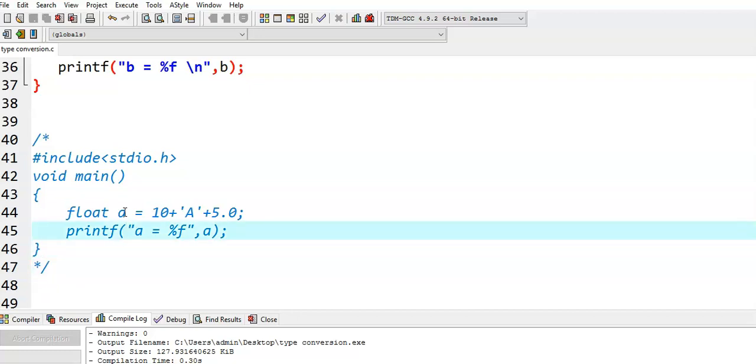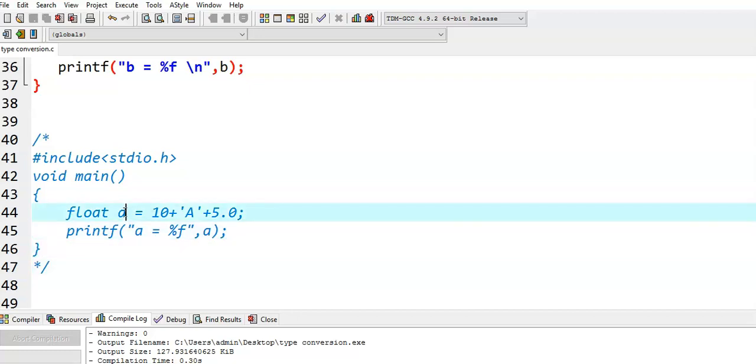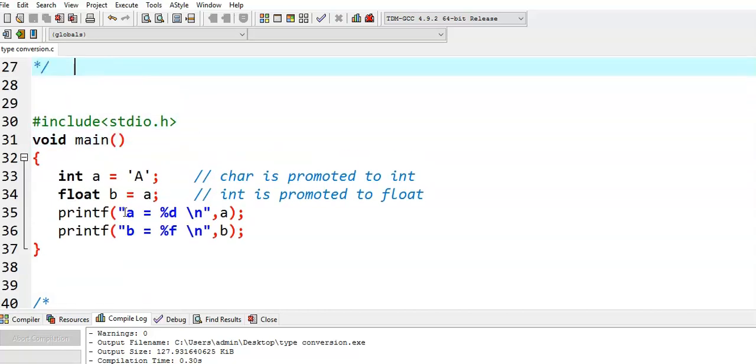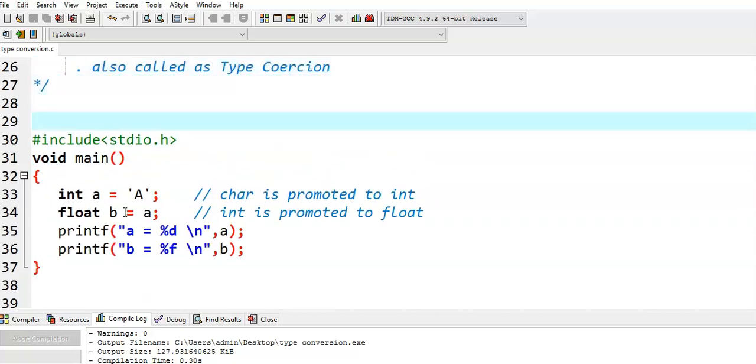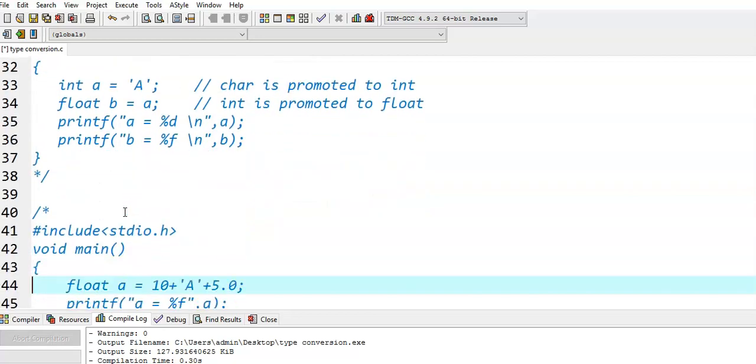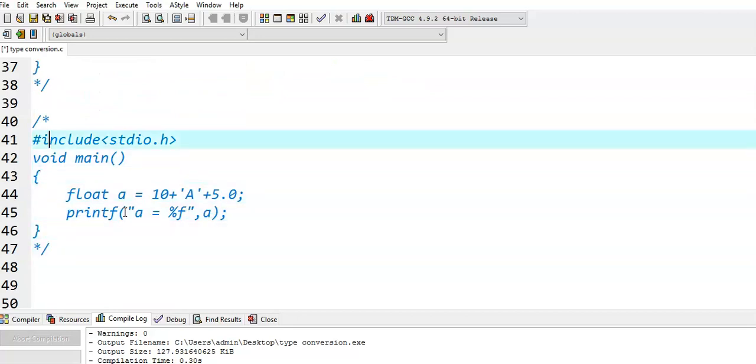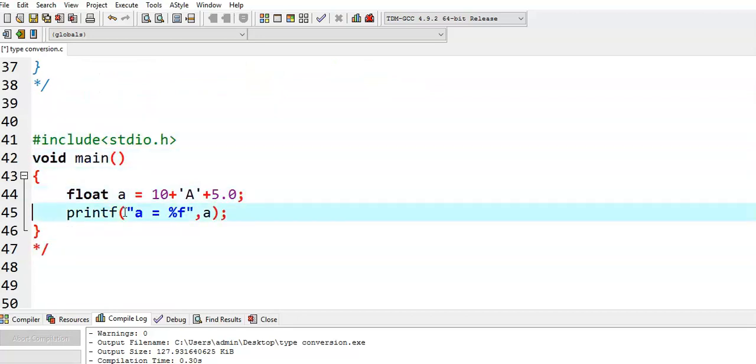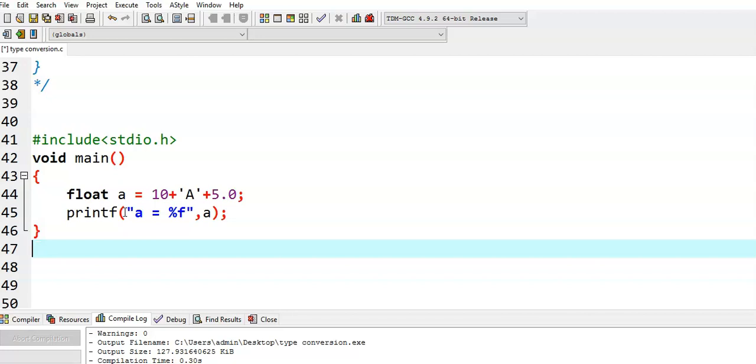Now we go for the second example. In this case, float a is equal to 10 plus capital A plus 5.0.